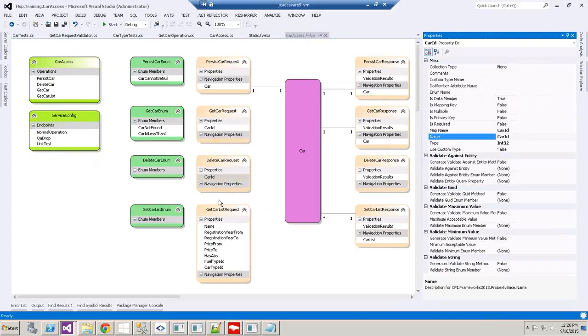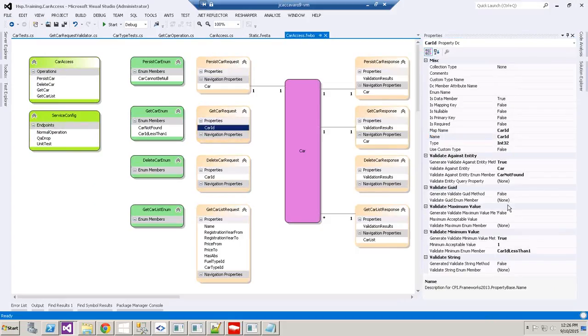There are other validations that we could write if we wanted to. I'm not going to go through them all. But there's a validation for a GUID. Let's say that GUID can't be empty. So that's what this validation will do. We could validate the maximum value. We said that 1 was the minimum value, but we could validate a maximum value. And all these can be used in conjunction with each other, although using a GUID validation doesn't make much sense to use with an integer validation. Minimum and maximum could be used together. We could validate a string to make sure that string is not null. And as you just saw, we can validate against an entity.